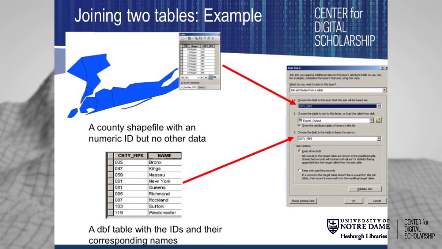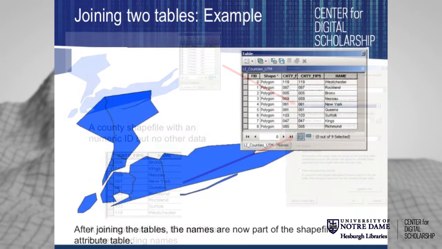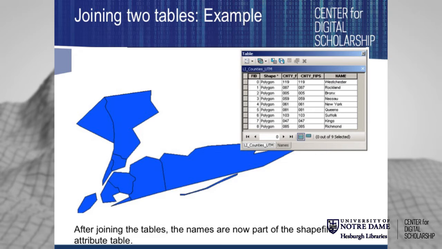So here's an example of this. We have a shapefile representing counties. And for each county, we have the ID number of it, something called the FIPS code. It's an index, an ID for that county, but it's just a numerical one. And then we have a separate table that for each FIPS code tells us the name of it. If we want to have the actual name and any other data that is in that table in our original attribute table, this is where we do a join. So we simply find the index field, the county FIPS, between the two, and we use that to join them together. And what will happen is it'll add all of those new records, those records from the second table, into the attribute table for the first one.